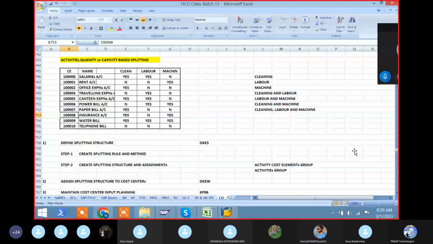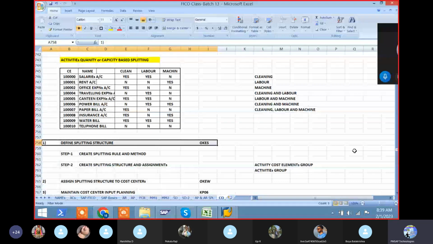Thank you, sir. First step, step number 1, define splitting structure. OKES, define splitting structure.